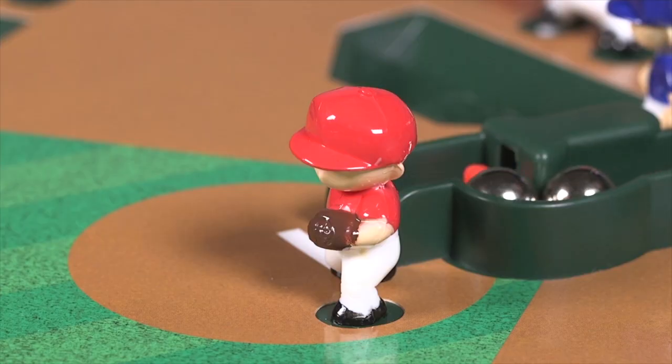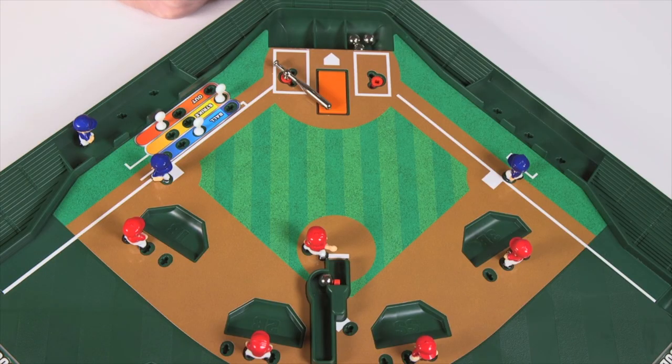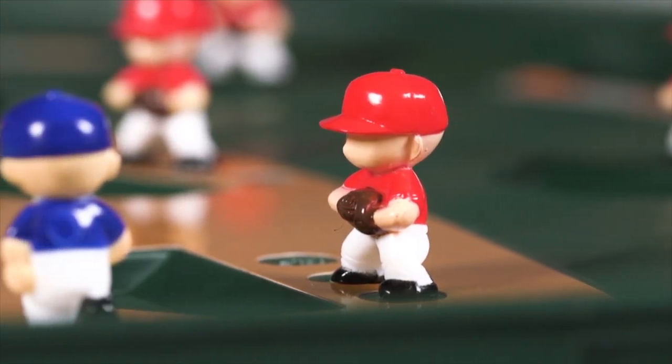Bring the excitement of baseball home with Super Stadium Baseball. Throw a variety of pitches with a magnetized infield as the batter tries to time their swing just right. Position your fielders in one of three slots.